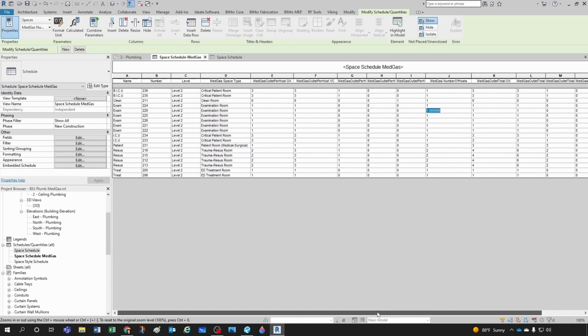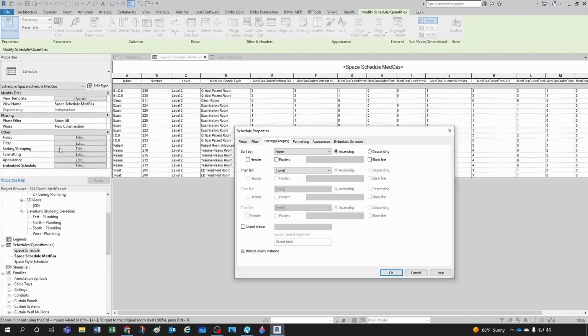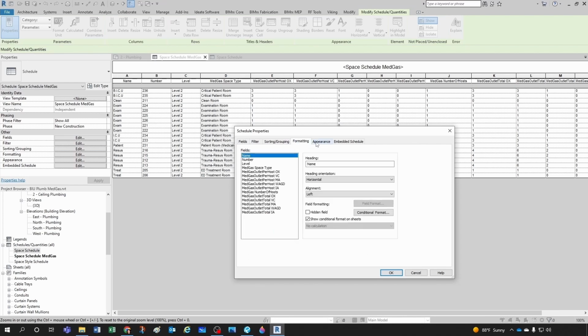So let's see if we can get some totals. This would be nice. Let's see. So let's just do totals only. And then in formatting, yeah. So what do I want? I want a total oxygen.